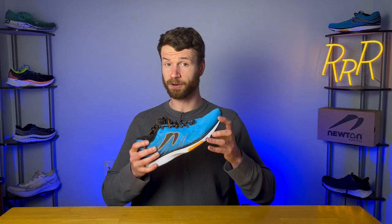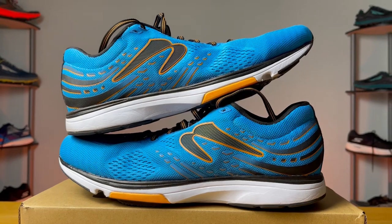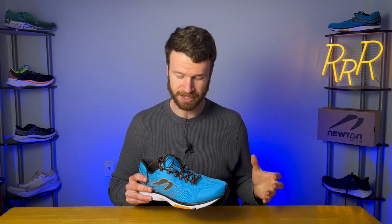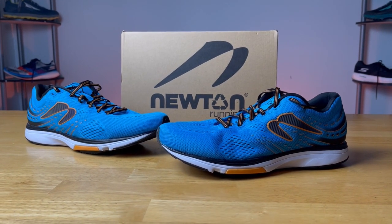Let's talk about what I liked about the shoe and what I didn't like so much. The first thing I loved was the fit of the upper. It's on the more minimal end of things, but not overly minimal with thin plastic mesh — it kept my foot secure and was incredibly breathable and comfortable. The tongue itself with the foam and cutouts was extremely light and breathable, but also had a nice level of softness that you miss with paper-thin racing tongues. Overall, the fit of the tongue and the upper — I absolutely loved it.